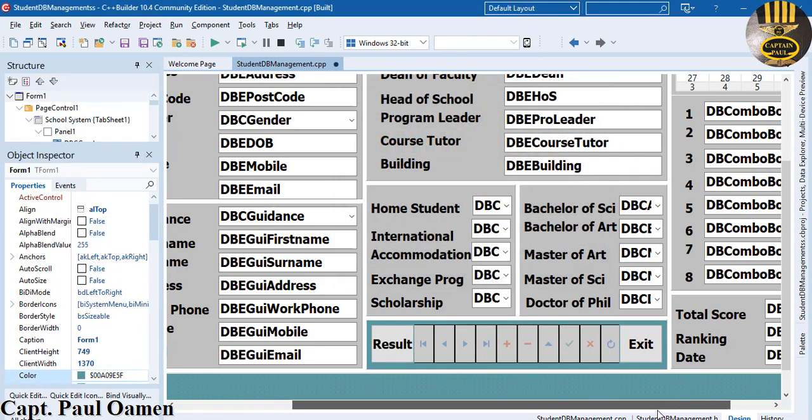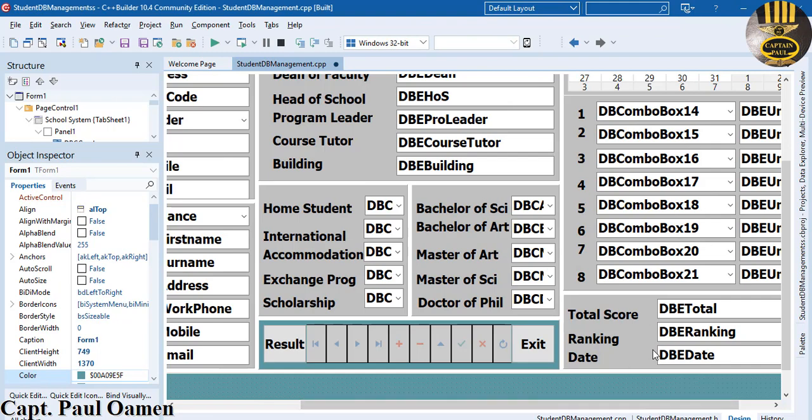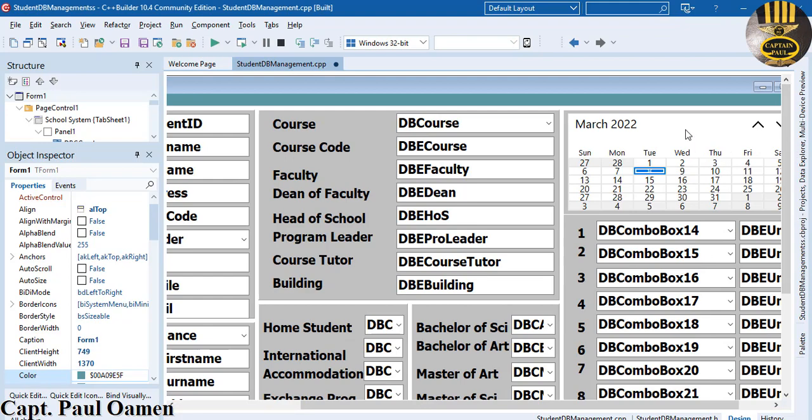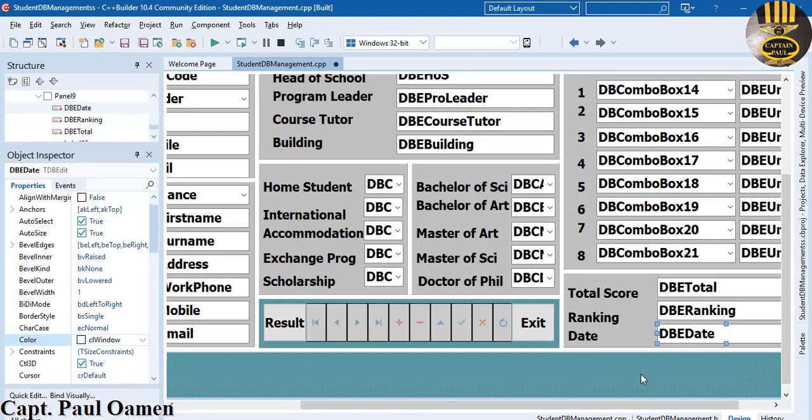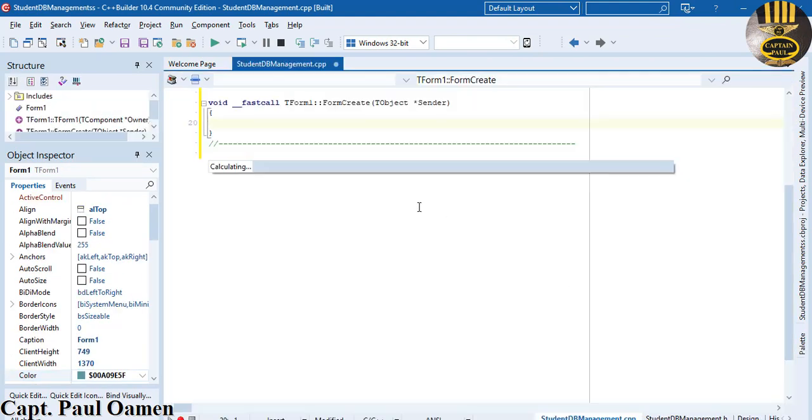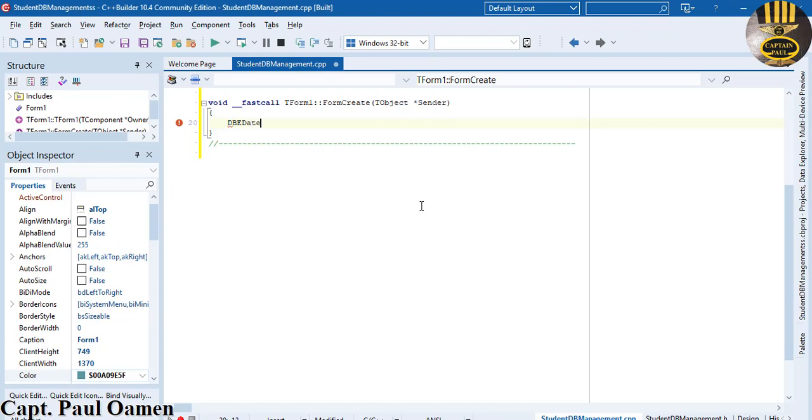Now I'm going to double click on this form. I want to get the details. Whatever the date is in here, I want it to appear in here. So let's double click on the form and go to the form load. So that is going to be DBE date. That's the name of the text box. Okay, and that is a text, and that will be equals date to string.